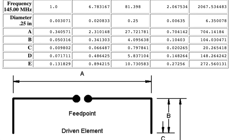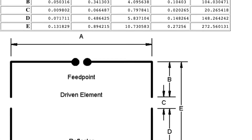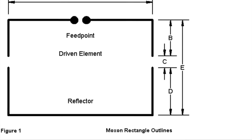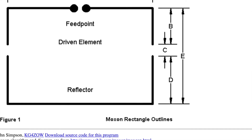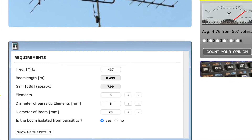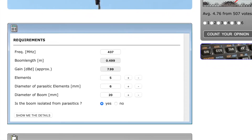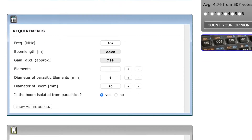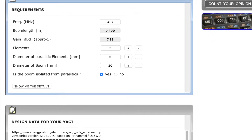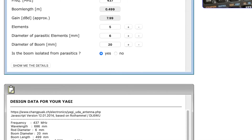I took that principle and ran it through the calculators. I started with the 2-meter Moxon — if you Google 'Moxon calculator,' you can find a website where you input your specs. I put in quarter-inch aluminum and it outputs all the measurements you need to build the Moxon. I then also Googled a Yagi calculator for 70 centimeters and put in the frequency I wanted it resonant on — 437 MHz, where a lot of the satellite frequencies are. I put in the quarter-inch aluminum rods and it gave me the specs for five elements.